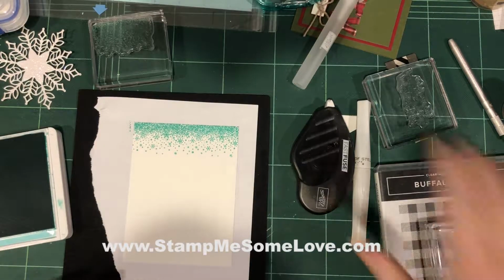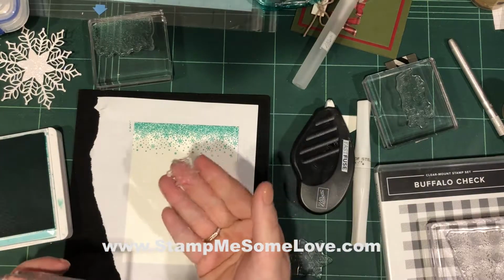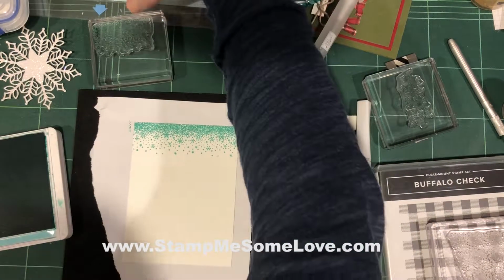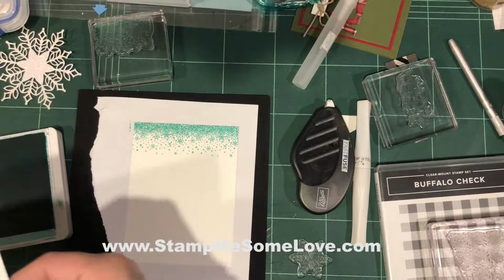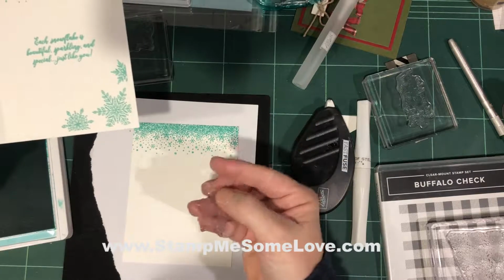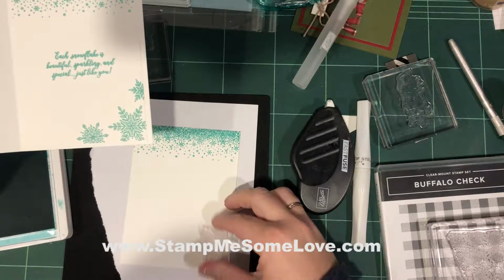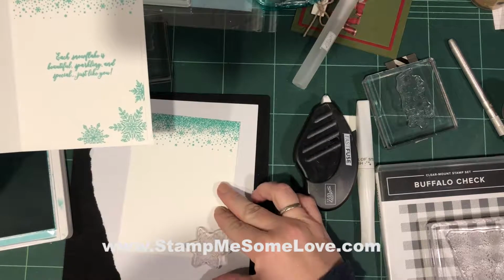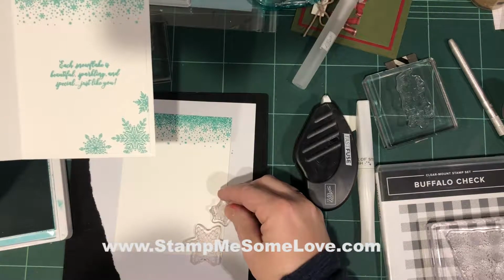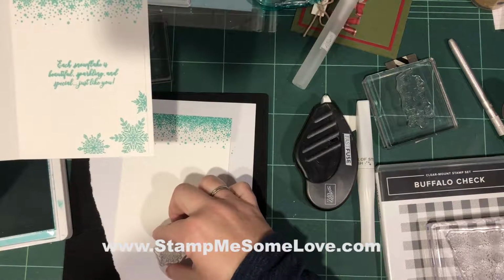Now, I'm going to show you a little trick on doing these snowflakes. You could individually put each snowflake on a block, individually stamp them off, but I want to do this in a fast way. So just looking here at what I've got, I've got the big stamp. Now you want to make sure that your stamps are clean before you do this. I'm going to lay this down here, kind of where I want it. Have him stamped off a little bit off the page, off the cardstock. And then this guy, I want him right here. And then this one, I want him right there.